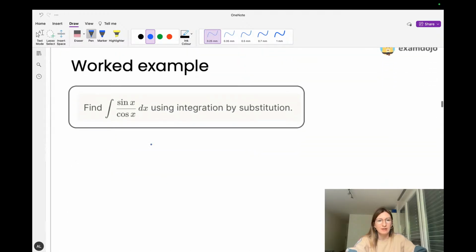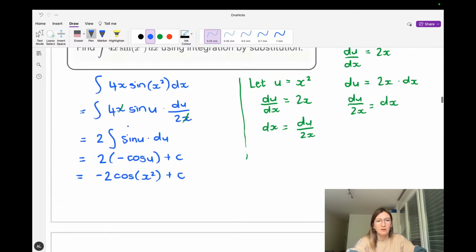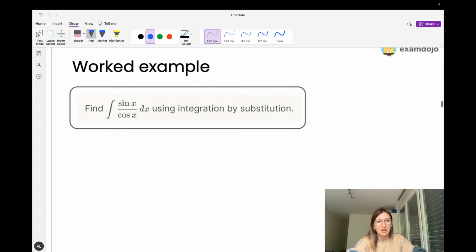All right, let's try another one by substitution. So I've got to make one of these equal to u, and I want one of them to cancel out with the other. So if I take u to be sine x, then my integral would be cos x, and then I could cancel out. But one of them, do you remember here how I had this 2x on the bottom? So then I could cancel with the thing on top. So I want to cancel with the sine x on top.